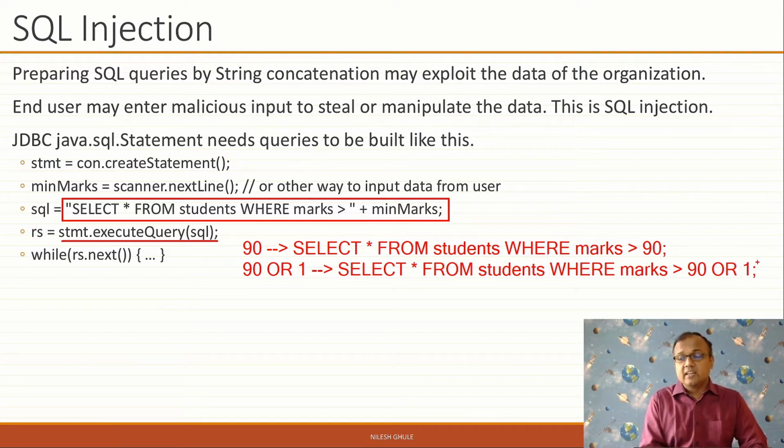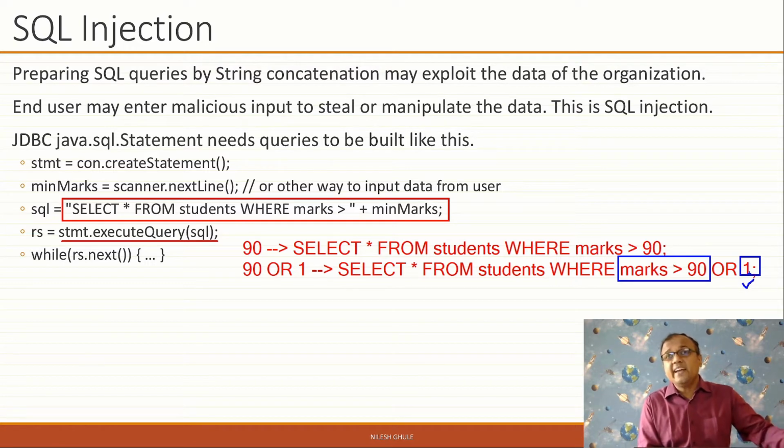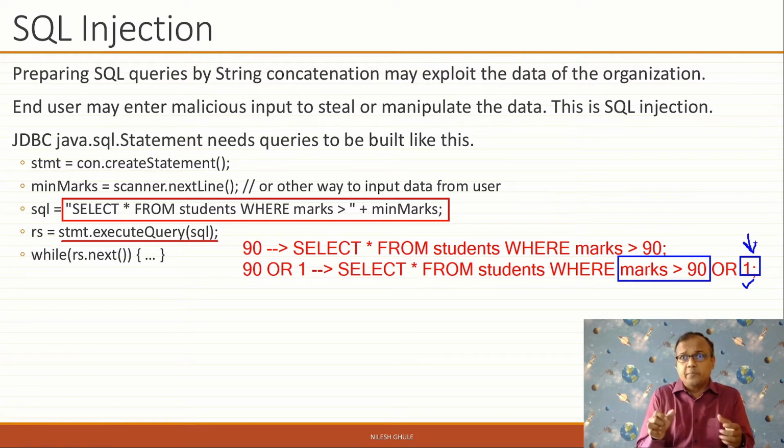If you can see, in this case there are two conditions involved in the effective query, in which the first condition may be true or false, but the second condition, 1, is always true. And now the end user can steal the complete data of the application without any filter. Not only that, the end user may try to add some SQL statement into the query, due to which my whole data may get corrupted or even deleted.